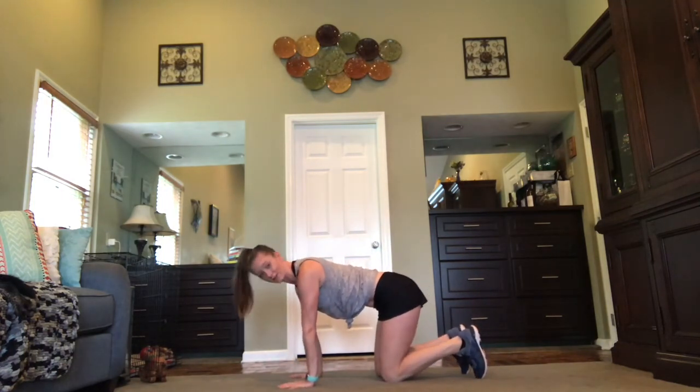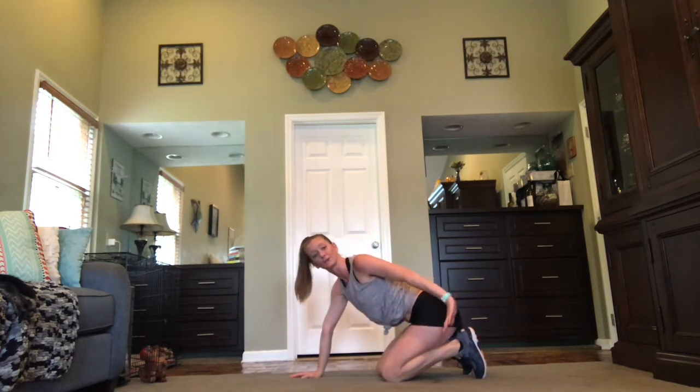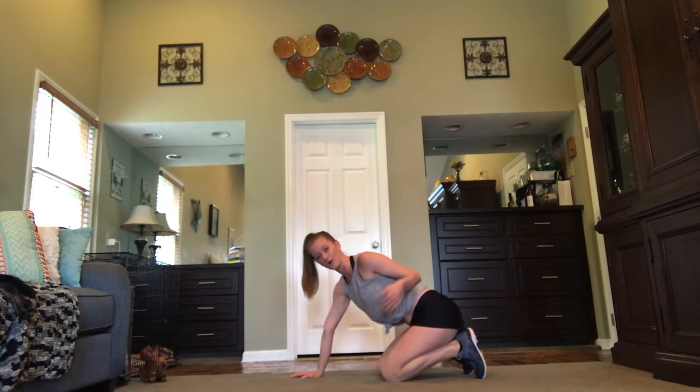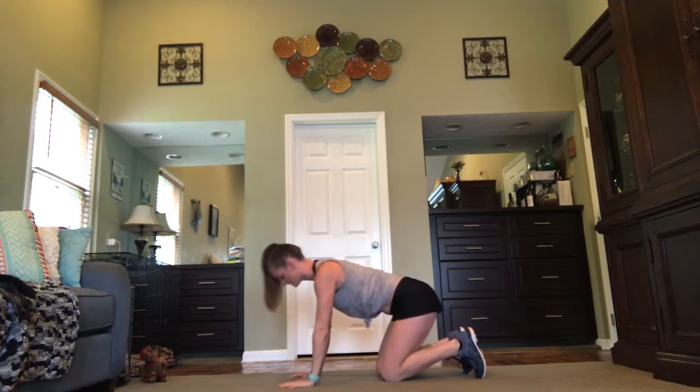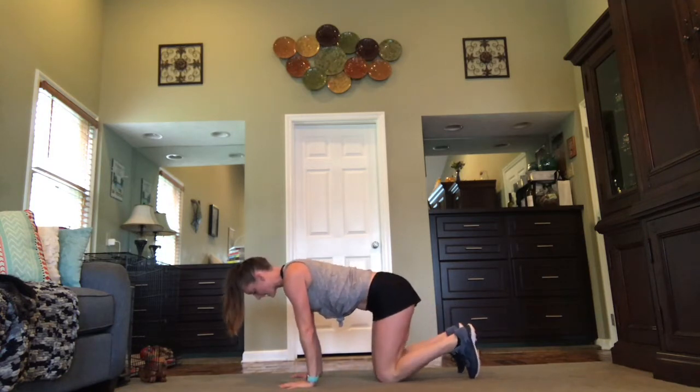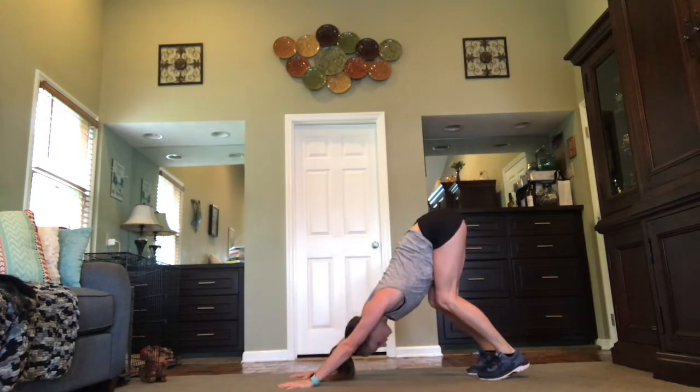Gentle downward dog. Now the goal here is not to necessarily have straight knees and heels flat on the ground. We're looking for a nice long spine, a nice connection from the tailbone all the way through the crown of the head with a proud chest. So as I inhale, exhale, send the hips back and the heart towards the toes. Good, this is a great place to start.